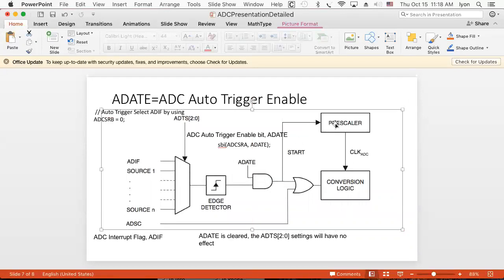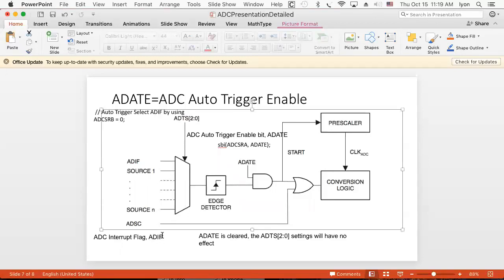That's nice. That's going to start the count from 0 on the prescaler in order to make everything consistent. And then it's going to detect a rising edge coming out of this analog multiplexer here. And this is the ADTS. Oh my God, what are these guys thinking? And so the ADTS is the analog to digital converter trigger select. And if you do something like set the 3 least significant bits in the register to 0, then it's going to take this multiplexer and get the first input, which is called, wait for it, ADIF. I was like, oh man.